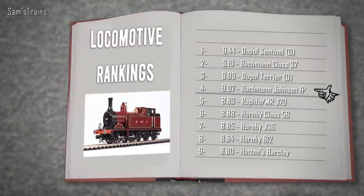In the rankings it's fourth, just above the Rapido J70 and below the Dapple Terrier — it made the top five. The only snag is I've already recorded my top five locomotives of 2020, so this loco won't appear in that video — that's not a scandal against Bachmann, purely because I didn't have the model at the time of filming. I'll carry this loco forward into the 2021 rankings so it gets a chance of appearing in the top five next year. Well done, Bachmann — a superb model, absolutely love it. Looks wonderful and runs fantastically.